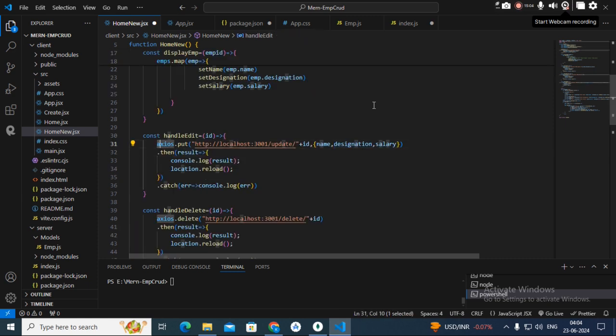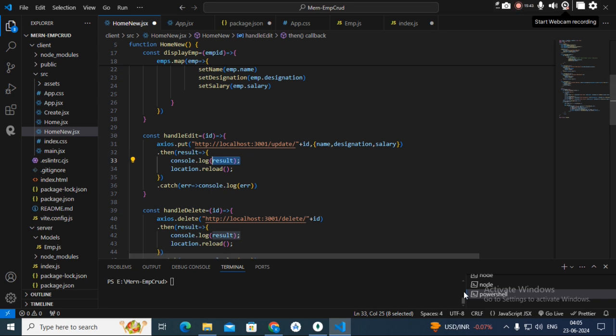I am using the axios library and calling the put method. URL is localhost 3001, the endpoint is update, and I am passing the ID. This ID is passed here from the button. I am passing the updated values, name, designation, and salary, in the body. So the request will be sent to the server, and the server gives the response, the updated values, which will be displayed in the result.